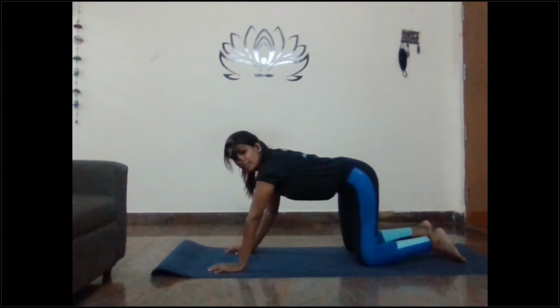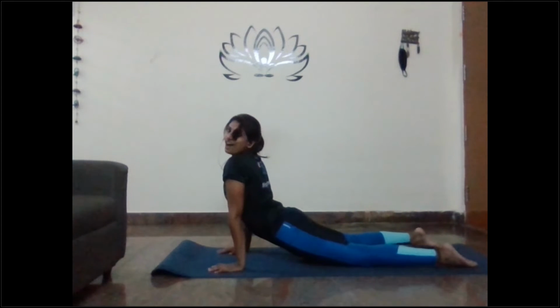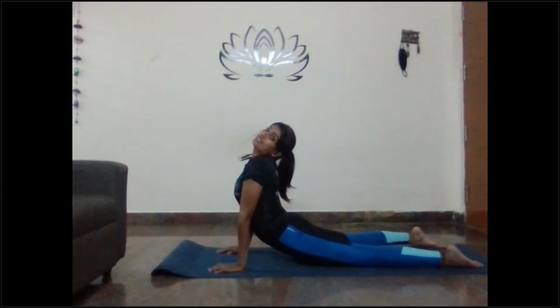Slowly come up on all your fours. Keep coming forward. Make an arch of your back and look up. And we are going to stay here. Stay there, stay there. Look up and stay there. We are going to hold the posture. It's a good twist and stretch to your back muscles. Stay there. Hold. 6, 5.